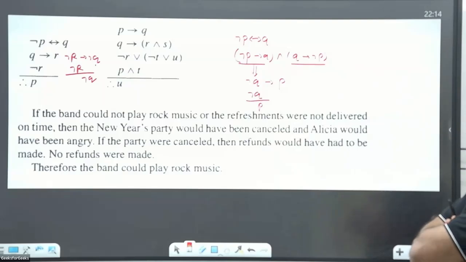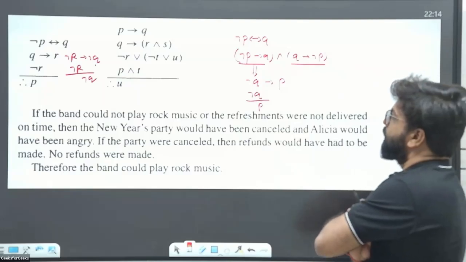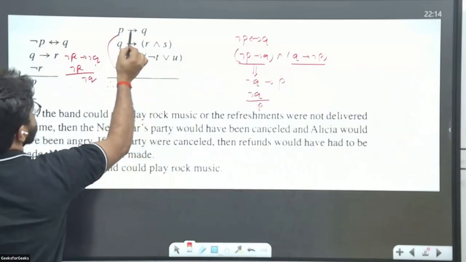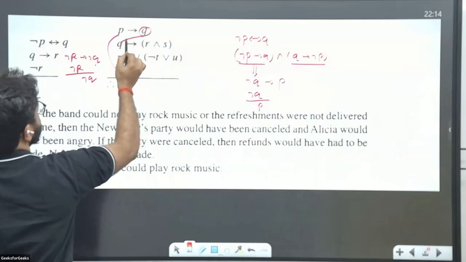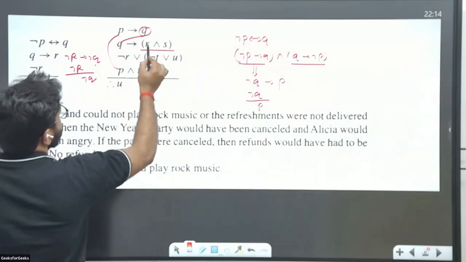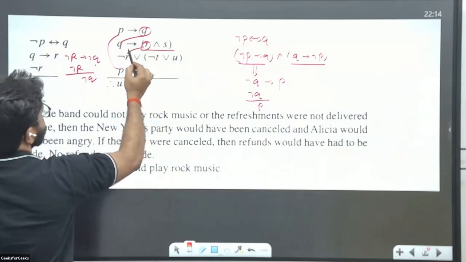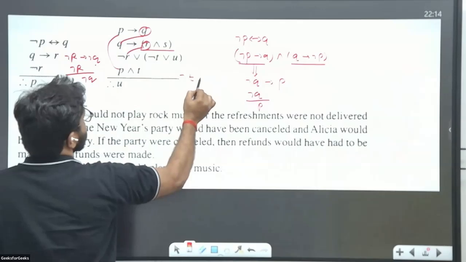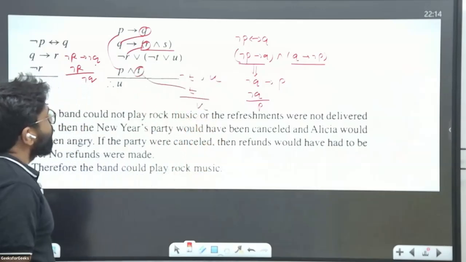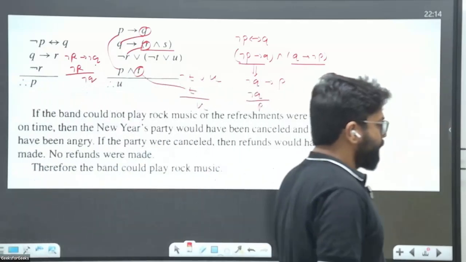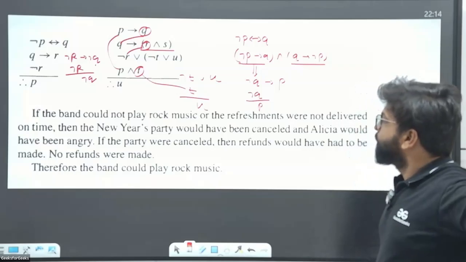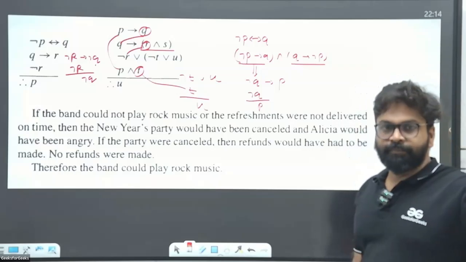Yes, sir. Okay. Let's try to solve this. Take P from here, match it, you will get Q, match it, Q. This R or S will be free. By simplification, you can take R, one positive, one negative. You will get negation of T or U. By simplification, you can take T and then you will get U. Valid? Yes, sir. Understood, or shall I write the whole thing? Understood. Everyone, please reply.